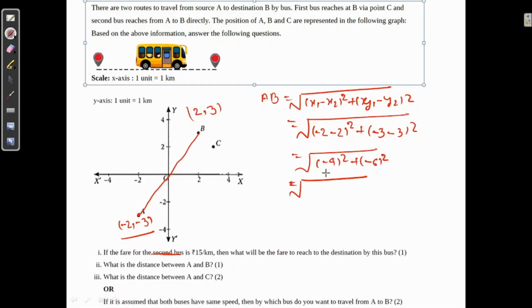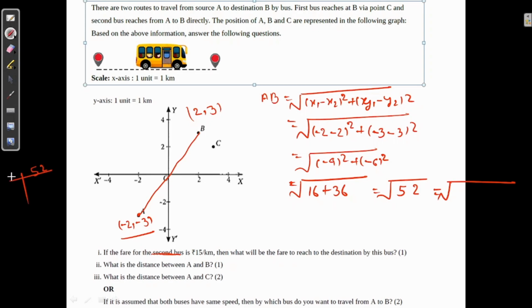I know there are some geniuses in your class. Minus 4 square is 16, and minus 6 square will be 36. So when we solve it, 6 plus 6 is 12, carry 1, 3 plus 1 is 4 and 1 more, it will come 52. So we are going to have root of 52. Let me check, yes, 4 square is 16 and 6 square is 36, correct. So root of 52, let us do one thing, let us factorize it. It is quite simple to factorize, no?